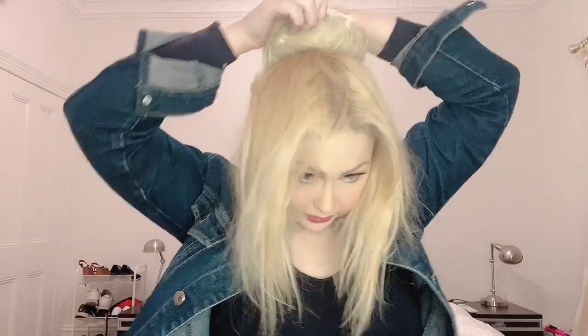Now my hair rat needs a bit of love. I need to make myself a new one, but it will do, it will do. So then, just take this hair here, lift it up to the back, we're just gonna pin it. And again on this side. So if you're using a hair rat, you just wanna use your nails or a comb to make sure it looks covered. And if you've got finer hair like me, give it a bit of a tease just to make it sit up like that. Again, grab, if you want to, one push down is gonna help it stay a bit more throughout the day, and pin it. So I generally like to get as much of the hair back as possible.